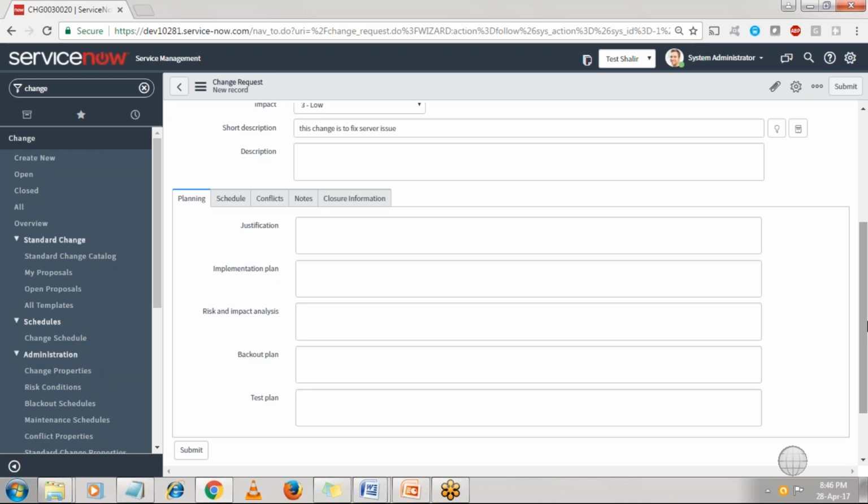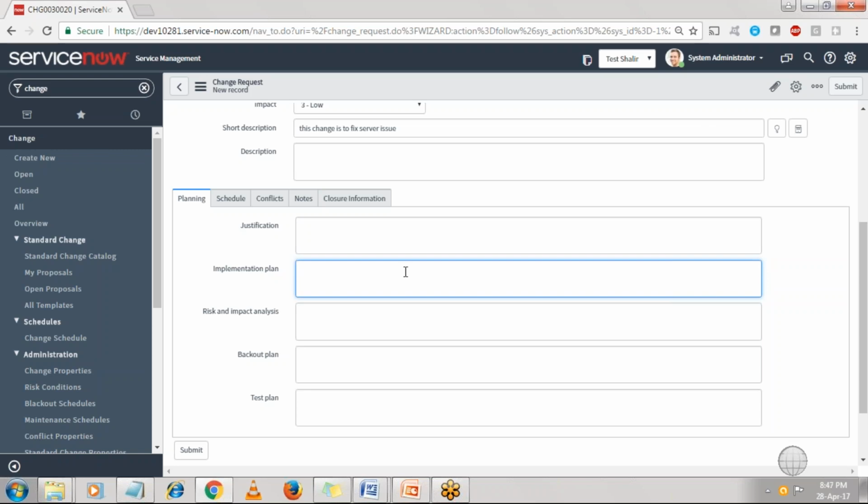That is your justification. Implementation plan, as in how you are going to apply this change. Let's say this change needs to apply code A, code B, code C. Whatever the steps to apply the change in production, suppose I have to move code A, code B and C, I'll give all those in the implementation plan. Risk analysis. I can give the risk, let's say that if this code goes wrong, the server can crash. It can be one of the risks. Whatever kind of risk you see in the system which can be caused while applying, if this change goes wrong, what kind of issue can come in the system? That is going to be your risk element.